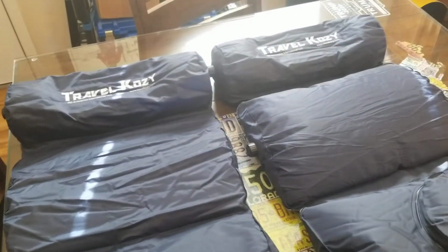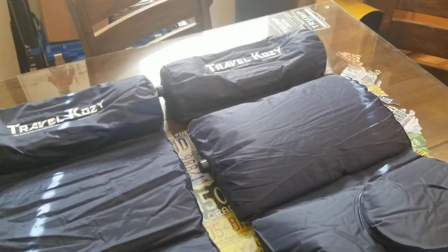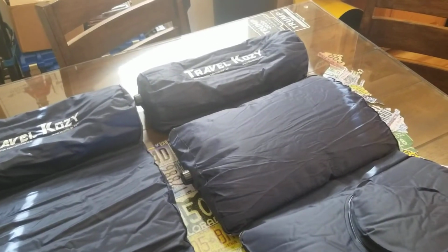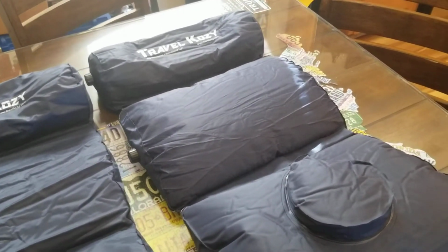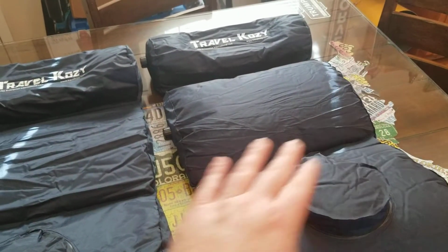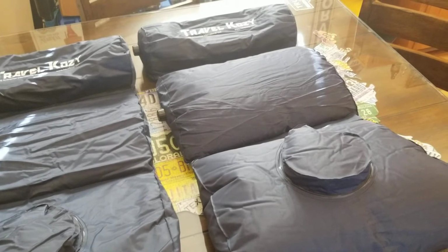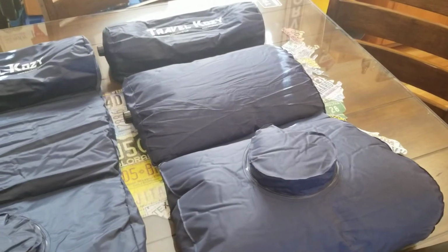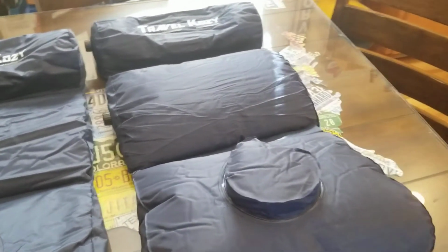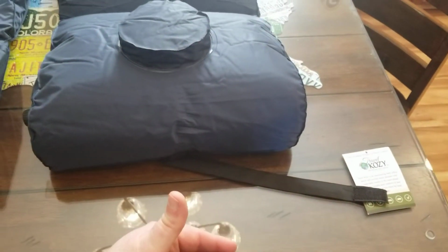To be honest, when I got them, I didn't really know how much I would like them until the other night. I thought, well, I'm going to give these things a shot before I do a review on them. I've got a spot in my bed where my bed is kind of made like a little sag. I'm a bigger guy, and so my bed's kind of worn out in that one little spot where I lay. So I thought, well, I'm going to lay that thing up in my bed and see if it helps. And so I laid this 3-piece in the bed, and I laid my back down on this piece right here and had my butt hanging off the edge down here.